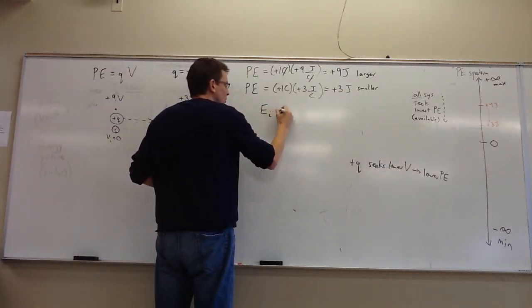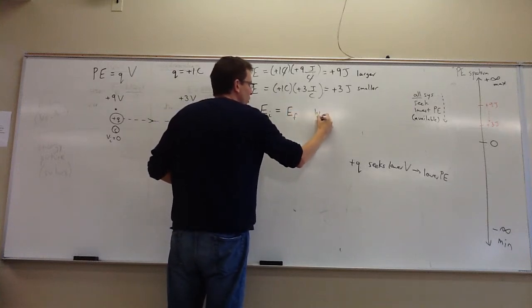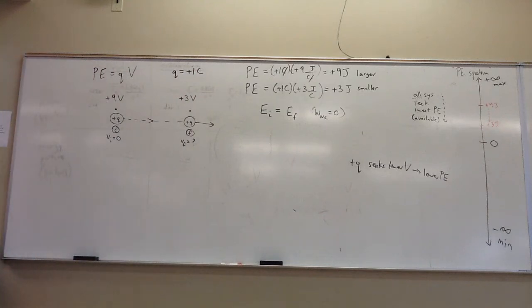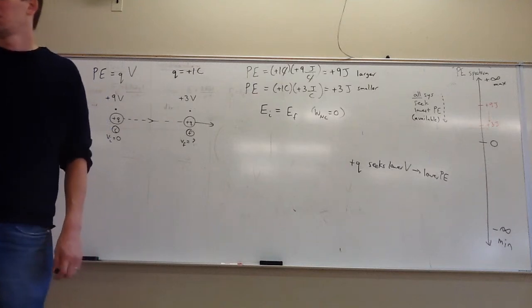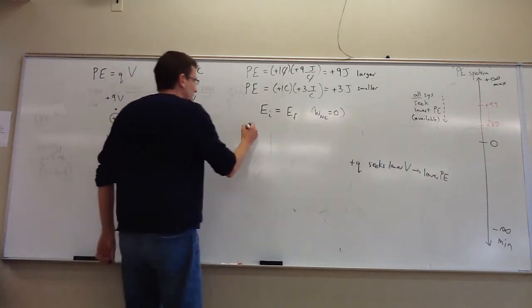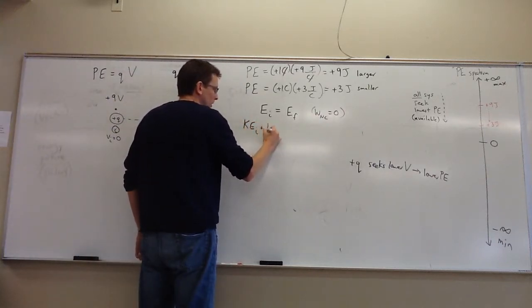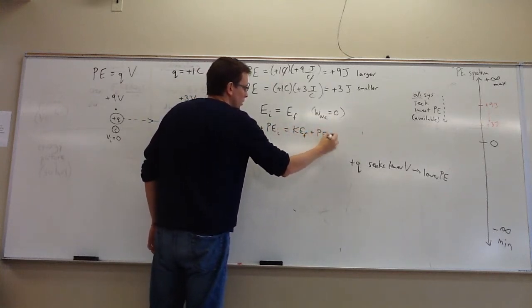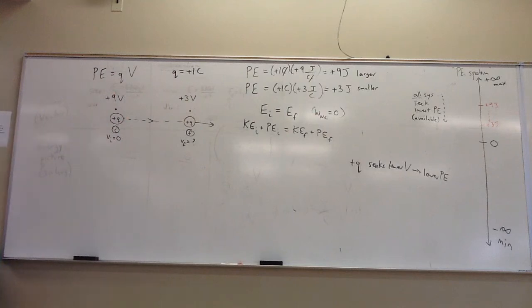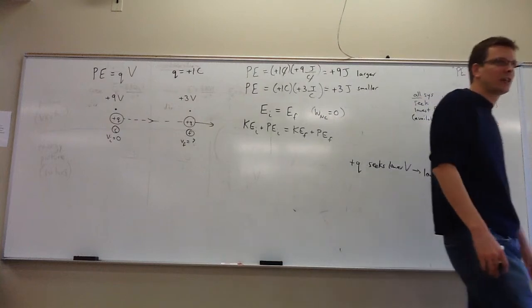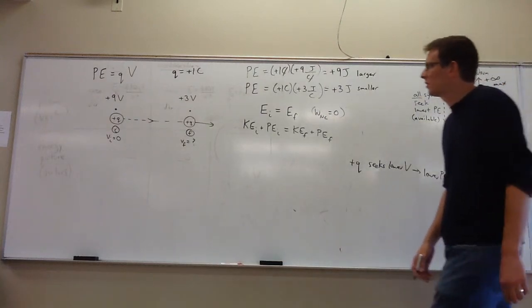So since we have no non-conservative work, right? There's no friction or anything. This charge is just flying around in free space. It's like a ball falling with no air resistance or anything, or no friction. It's just going to convert its potential energy into kinetic energy. So we just balance out KE plus PE, KE final, PE final. So all we're going to do here is simply say if you're losing potential energy, it's got to go into kinetic. And we can figure out, for instance, how fast it's going to go.